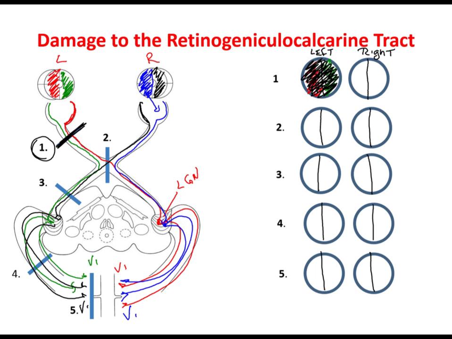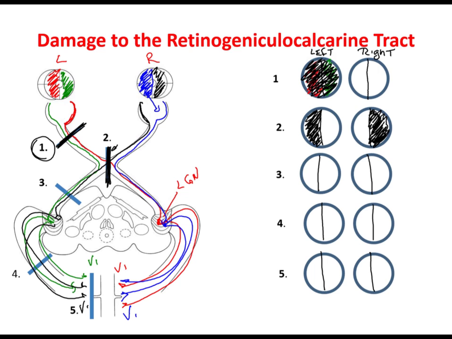Now the lesion occurring at 2. So here we have a lesion of the optic chiasm. And so what we're losing here, if we look at the fibers that actually cross the midline, we can see we're losing the red. So here I'm just going to look at the eye. We're losing this area here, this visual field. And we're losing the black, which was this here. And so this person would lose sight in the left visual field of the left eye and the right visual field of the right eye, with a lesion occurring at the optic chiasm as diagrammed here in the picture.